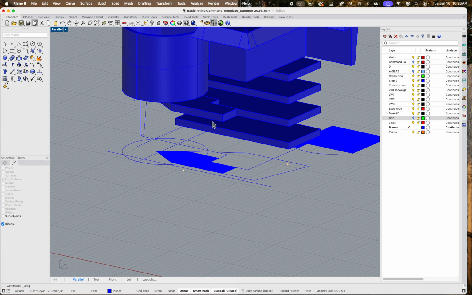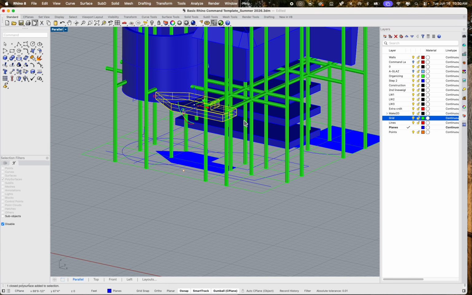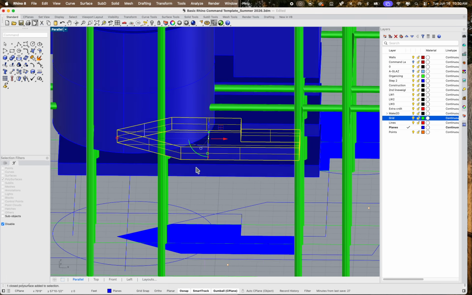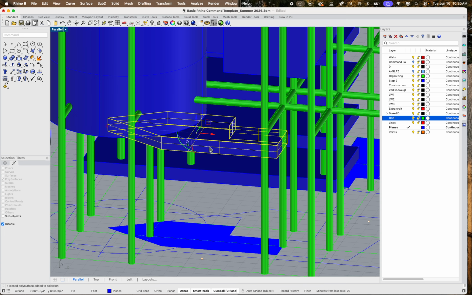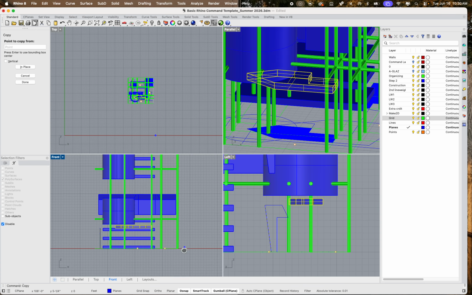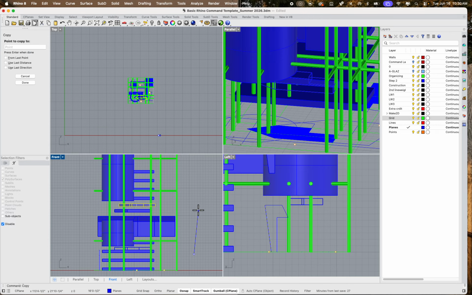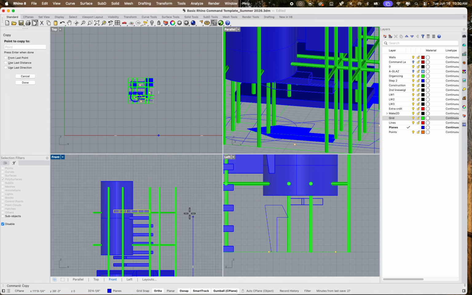I don't know. I just want some other elements that are involved. So I'm going to get my grid to see what that maybe looks like. Okay. I'm going to copy it, get some rhythm going. You guys remember the organizing principles, don't you? The rhythm, the symmetry, the balance, all of it.